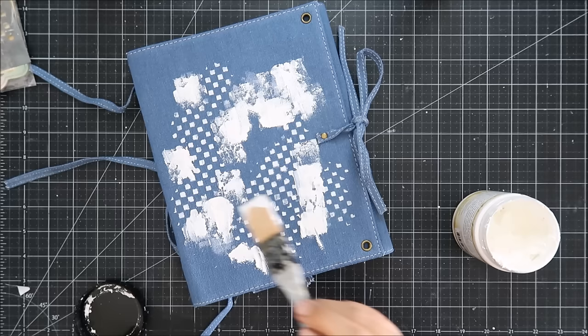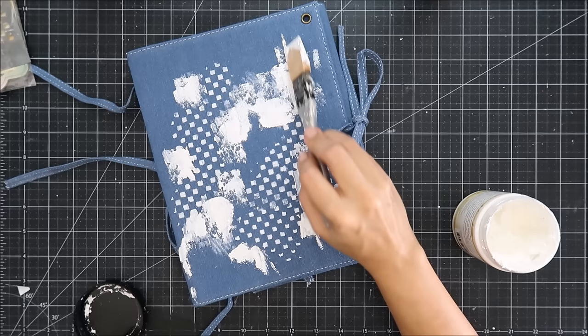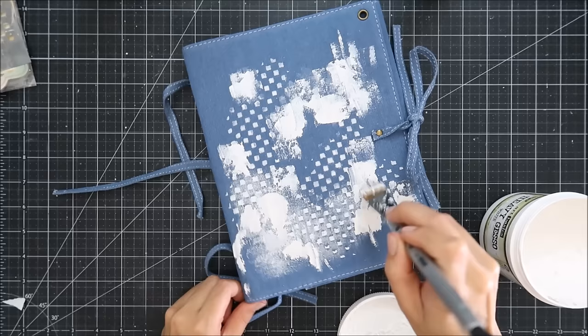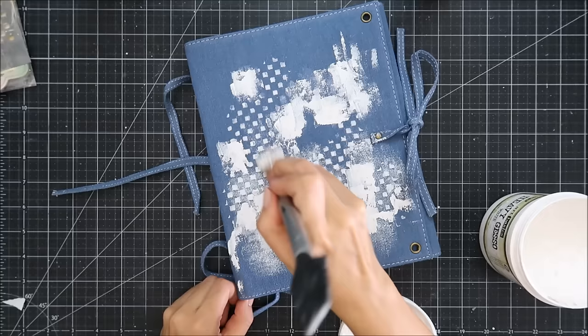To get the best results from the crackle paste, you want to let it dry naturally. You don't want to use a heat tool. You can, and I do sometimes, but when I really want a lot of cracks and just the best effect possible, I let it dry, and it takes a few hours, but it's well worth it.